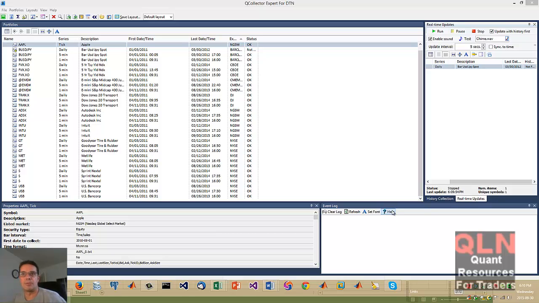So basically what I'm doing is I'm going to allow Q Collector to run in the background with this collector in real time, and then it will add the new ticks to that CSV file, and then I'll have my C# program basically watch or listen to the file for any new additions and then collect the latest set of ticks. Kind of like streaming, but this is a little easier, and just another, probably your first option, so that you may not need to go out and grab an API license.